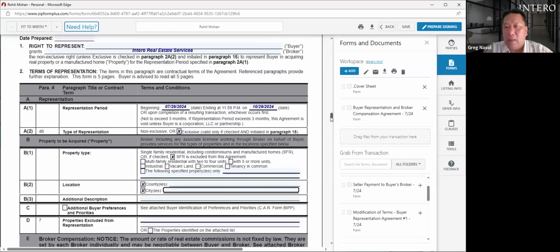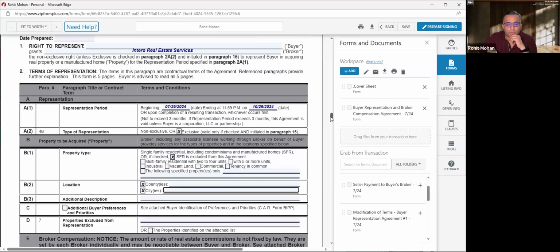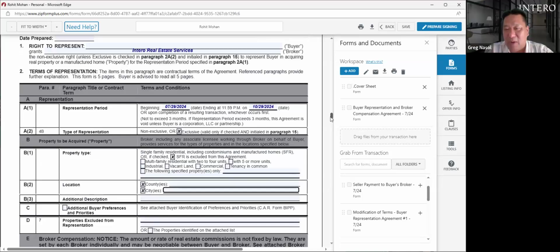If you have 3 properties or less, you can put addresses there on the PSRA form. That's the short form of this. This is the 3-page one. This is the 7-page buyer representation agreement. There's a shortcut to this, if it's 3 listings or less, and if it's 30 days or less, your representation time frame. So that's the PSRA. Okay.